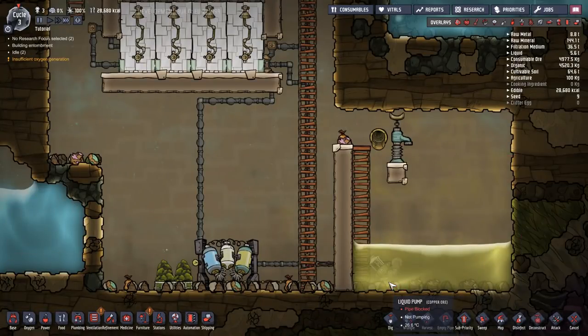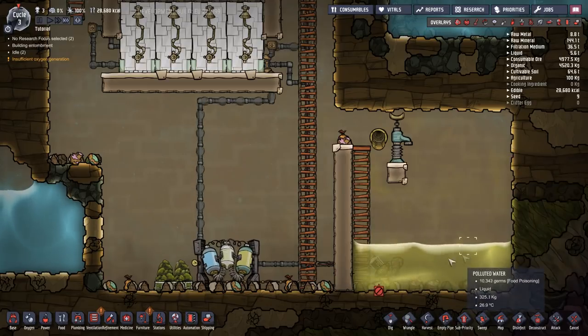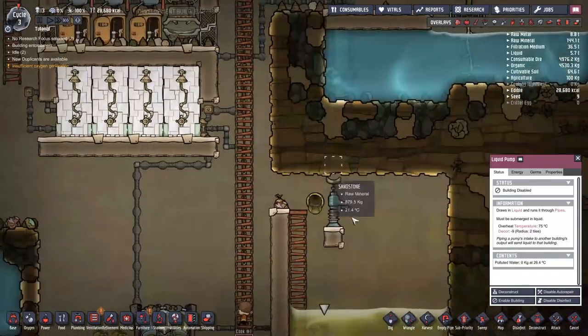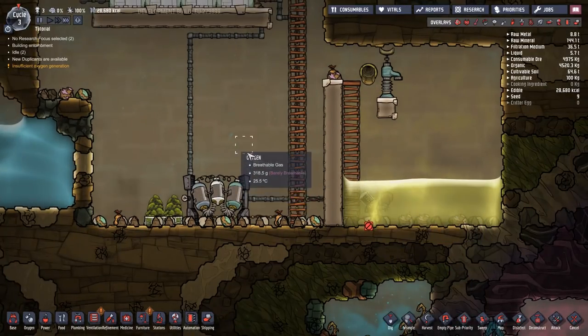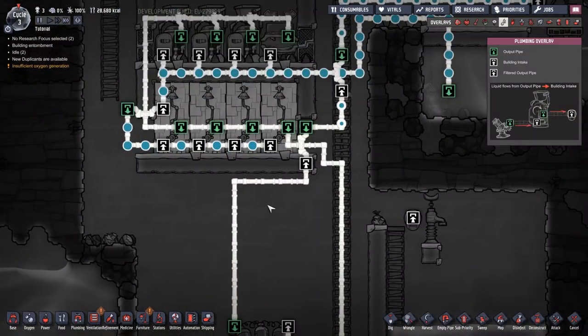Right now, I don't really have use of this pump. So I'm going to disable it. A duplicant will run over and disable it. Oh, look at that. I can have a new duplicant. Come on. Oh, it's disabled automatically. What I'm going to do now is something that's quite interesting.